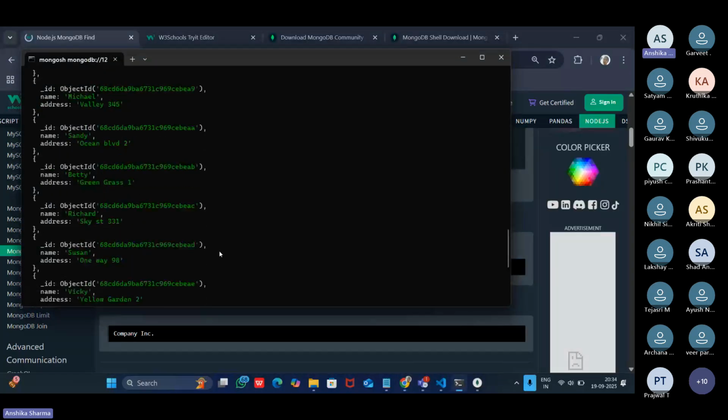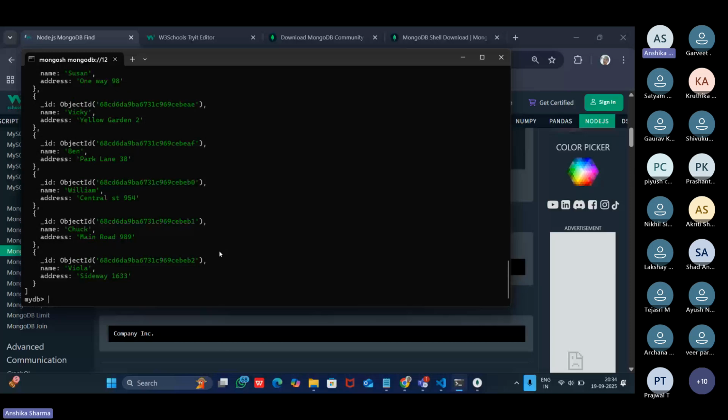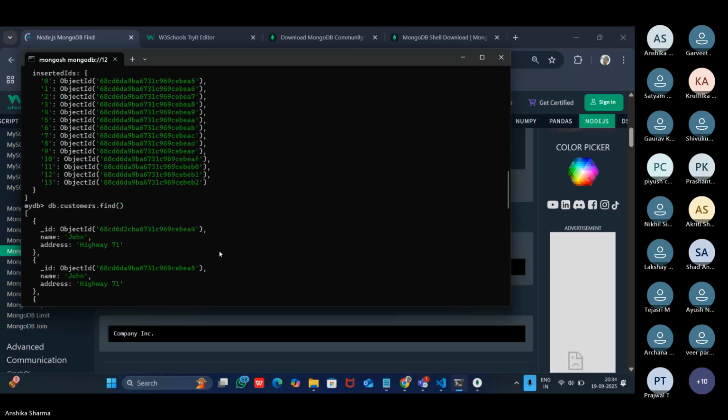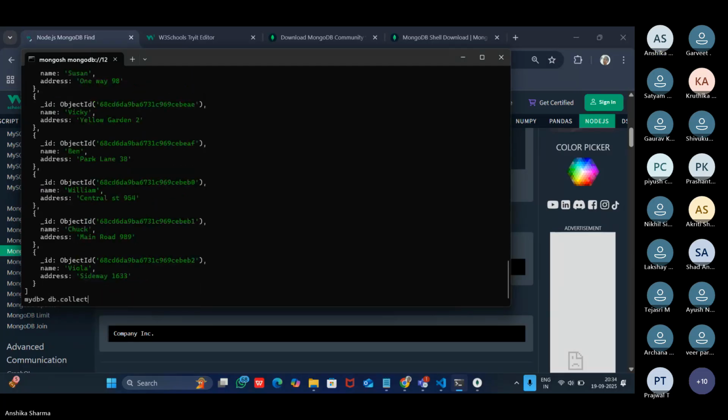So for that, I will just write db dot collection dot findOne. First of all, I won't give any condition. Let's see what this will print.